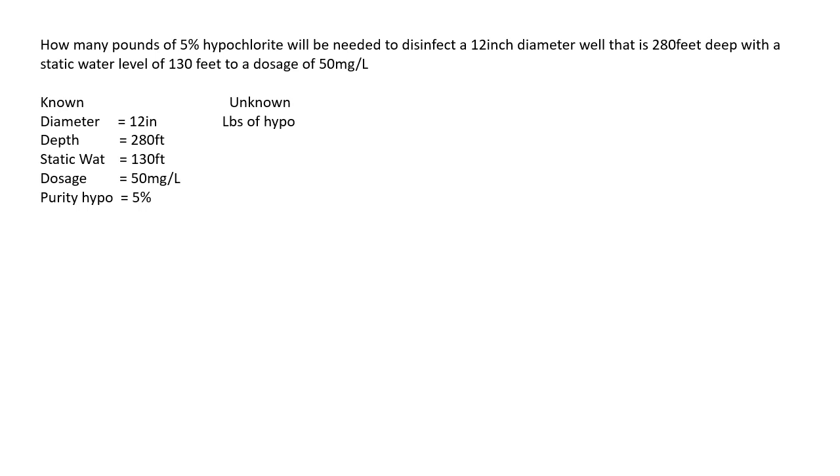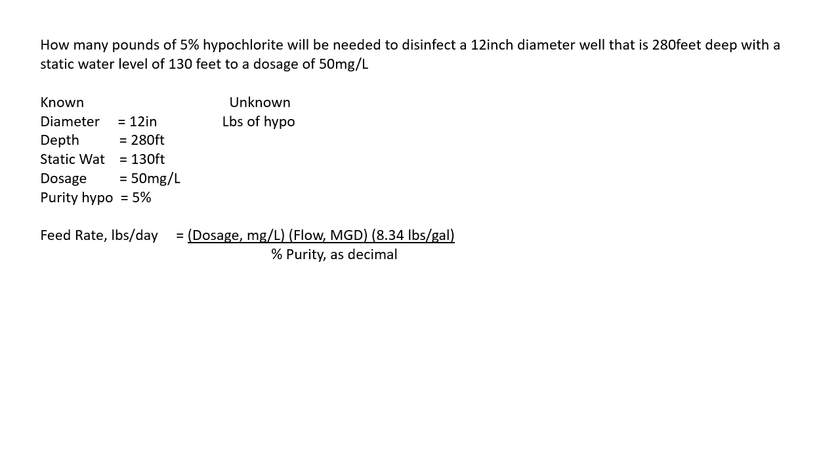So again, the unknown lets us know what formula we're going to start with. We're starting with the pounds formula, 100% purity: dosage in milligrams per liter times flow in million gallons a day times 8.34 pounds. Now remember, it's not 100% pure, so we go back to the Davidson pie chart. The Davidson pie chart states if it's not 100% pure, you divide your answer by the percent purity as a decimal. So now this is our starting formula again. We have our dosage. We do not have our flow/volume, so we're going to have to figure that out again.